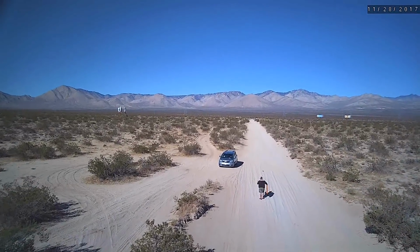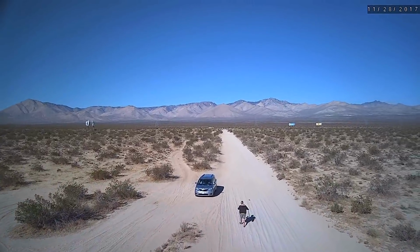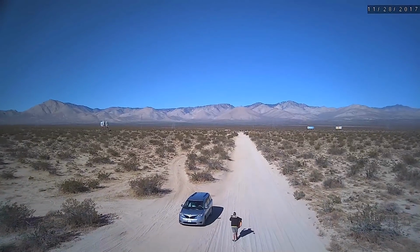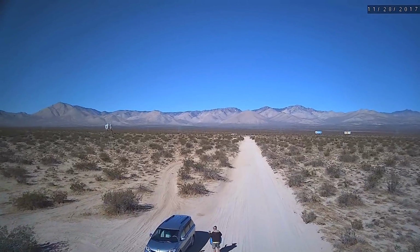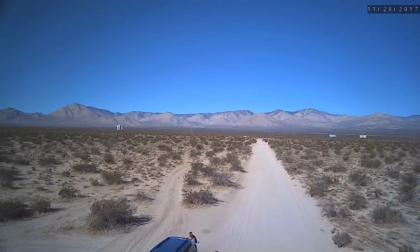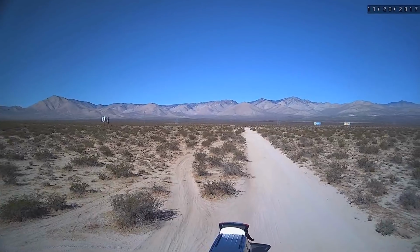Okay, walking back to the car. My car is still running. I'm going to put my landing pad away. The quadcopter should be following me. Let's throw the landing pad back in the back of the car. It's getting closer. Okay, it is following.